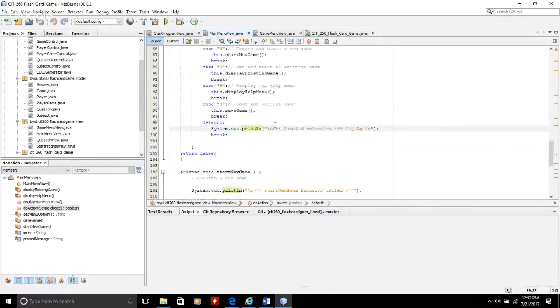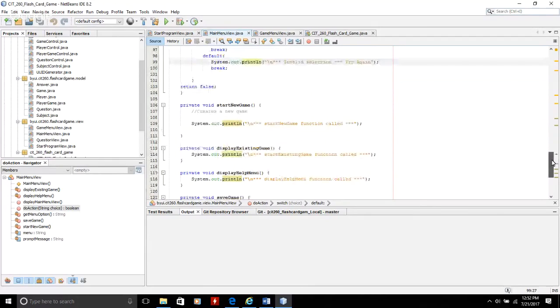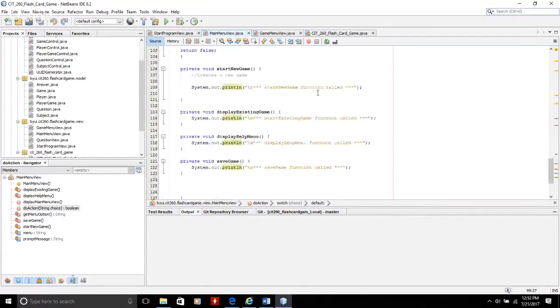And there is a condition: if you type something different, the system will tell you that there is an invalid selection and you should try again. Here are the functions that you will call. Each function was supposed to display a different menu, but they are working pretty well if you call them using the keys that I mentioned.